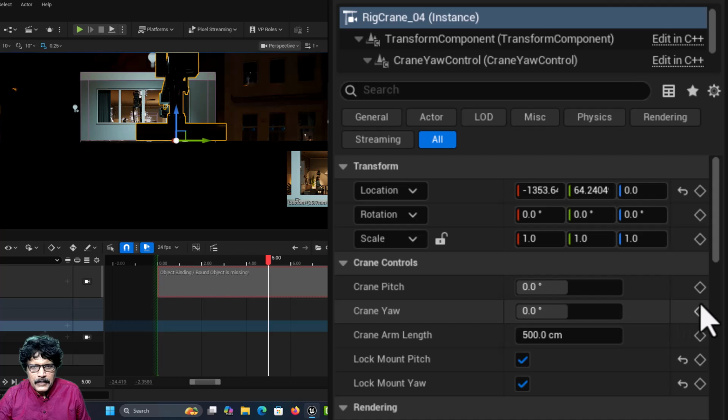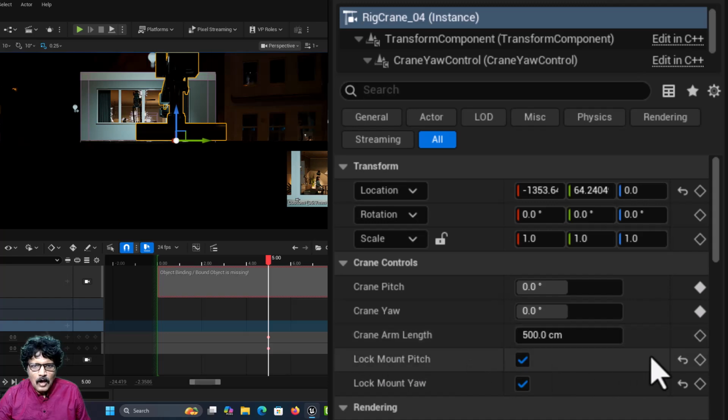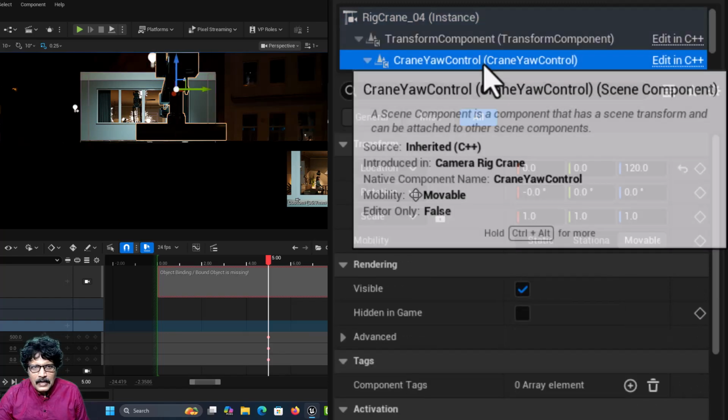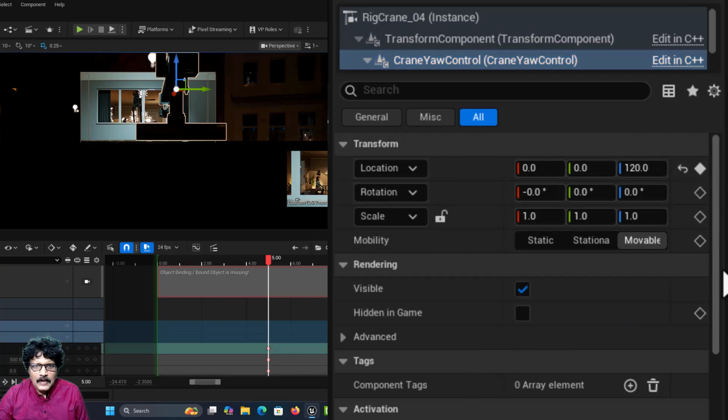For crane pitch, I will add a keyframe. Crane yaw also I will add a keyframe. Crane arm length also I will add a keyframe. And I will come into crane yaw control also, and in the location I will add a keyframe.